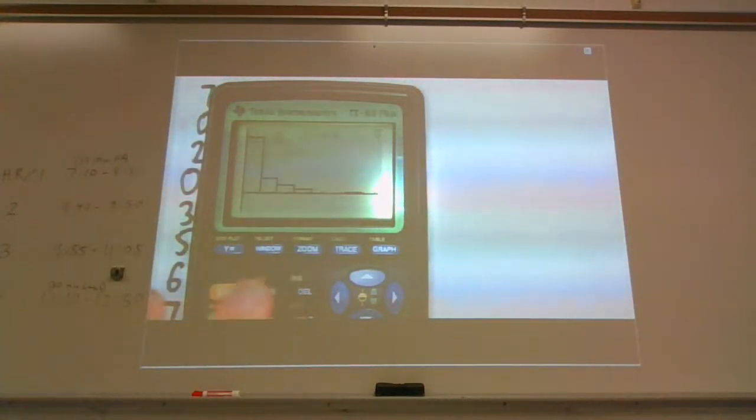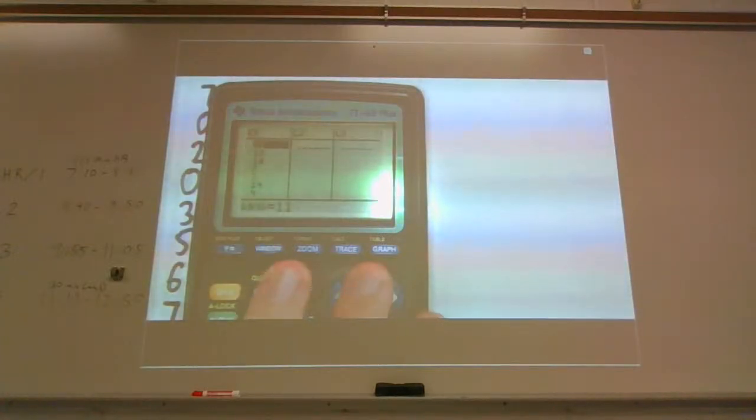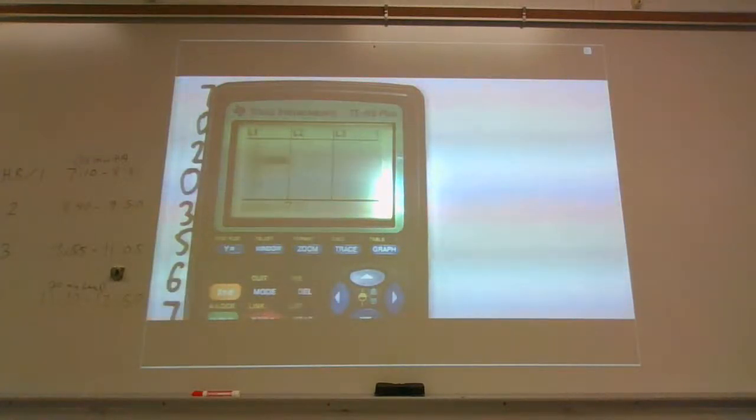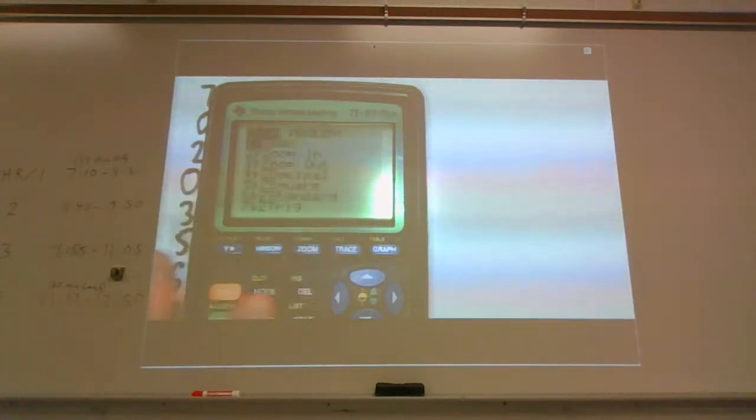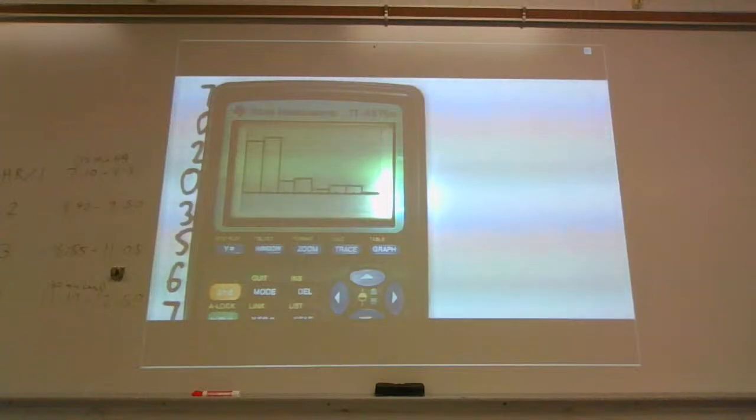Let me just test something real quick. Let me see what happens when I remove that 79. No offense to the 79. But typically when we run an analysis on data, it is a very good idea to run the analysis both with and without the outlier, and then make note of that in our conclusion. But that's neither here nor there. I just wanted to see what it looked like. Zoom in. Now that looks a little better.